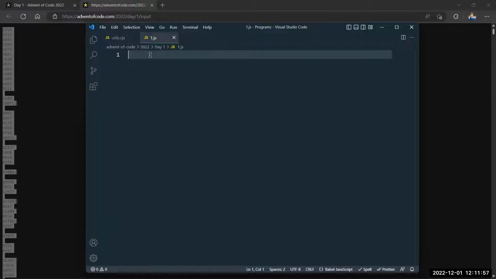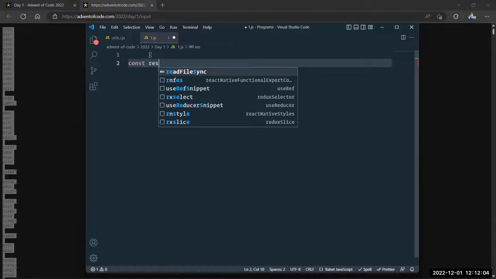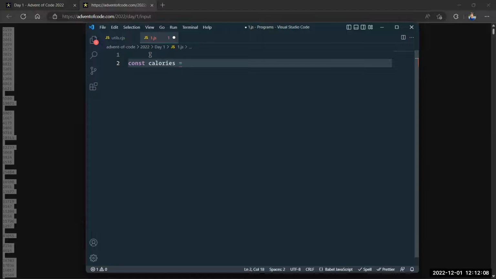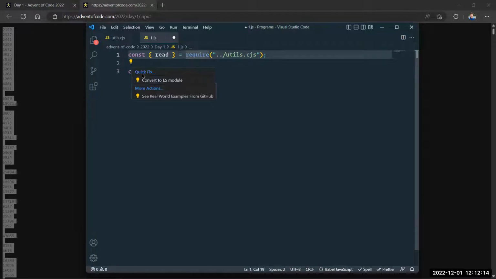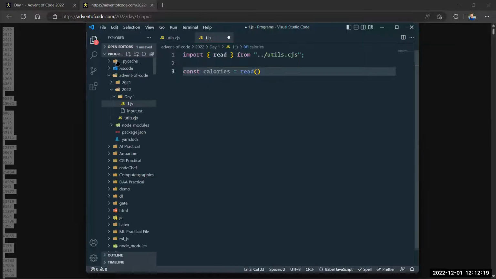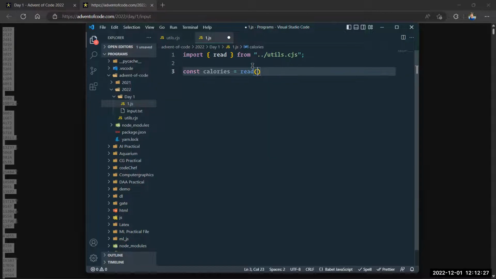Let's see if we can read the file named calories. Let me import the util, in ES module format. And as I can see, it is in a different folder, so let me import path.